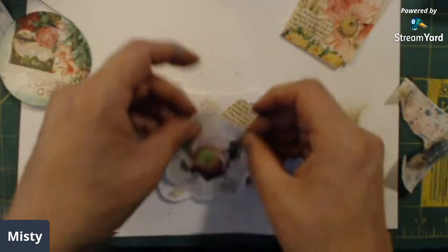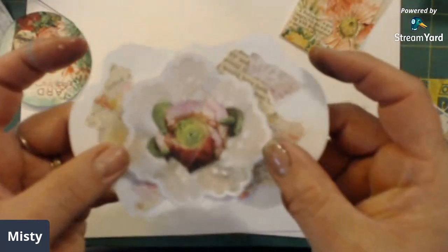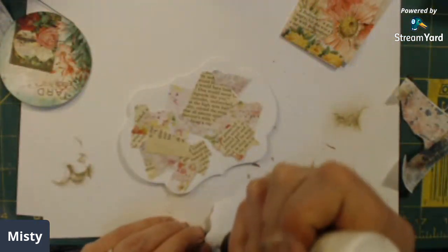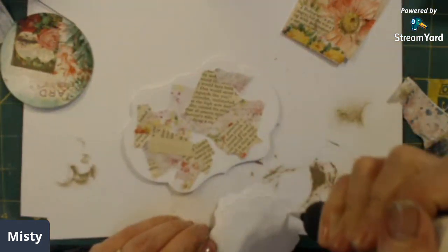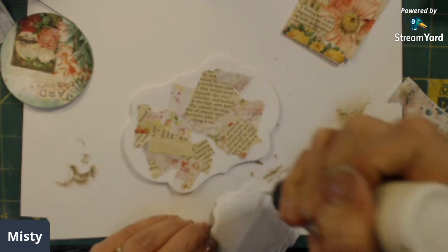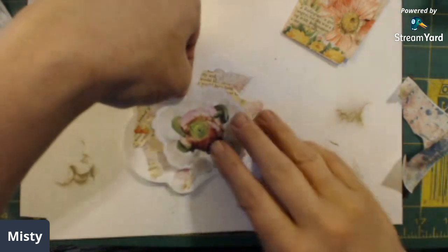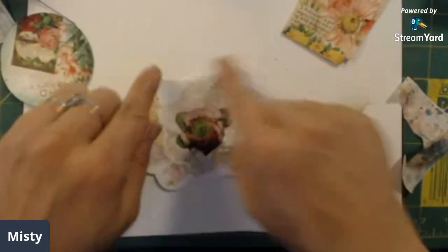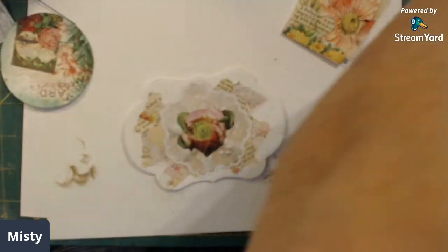Ooh, wait a minute. Whoa, wait. Oh, I think I like that better. So I'm just going to add some glue on this. And I'm going to glue this down. And then I could go around and add extra, you know.